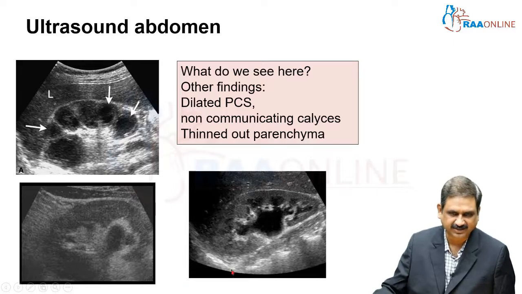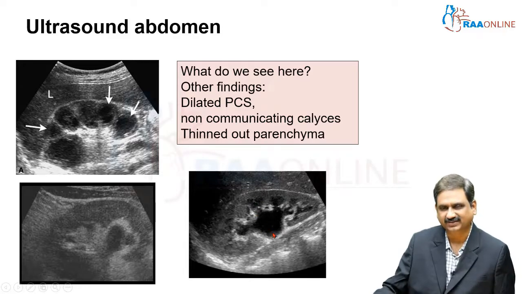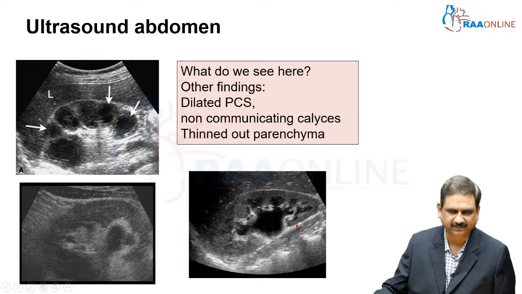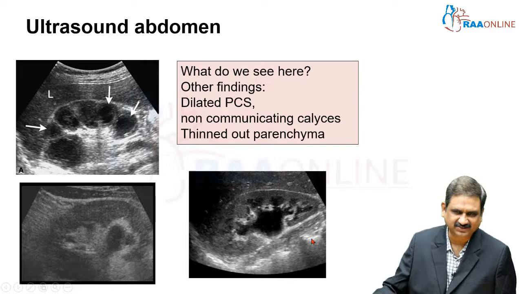You may get another picture like this, where you have the pelviureteric junction which is narrow, and all the calyces are also dilated along with the centrally located renal pelvis. Each one of them communicates with the centrally located pelvis, and there is a global hydronephrosis because of the PUJ narrowing, pelviureteric junction narrowing. Here you cannot see the dilated ureter. That means the stenosis is at the level of the pelviureteric junction, where there is a global hydronephrosis. This is one such presentation.